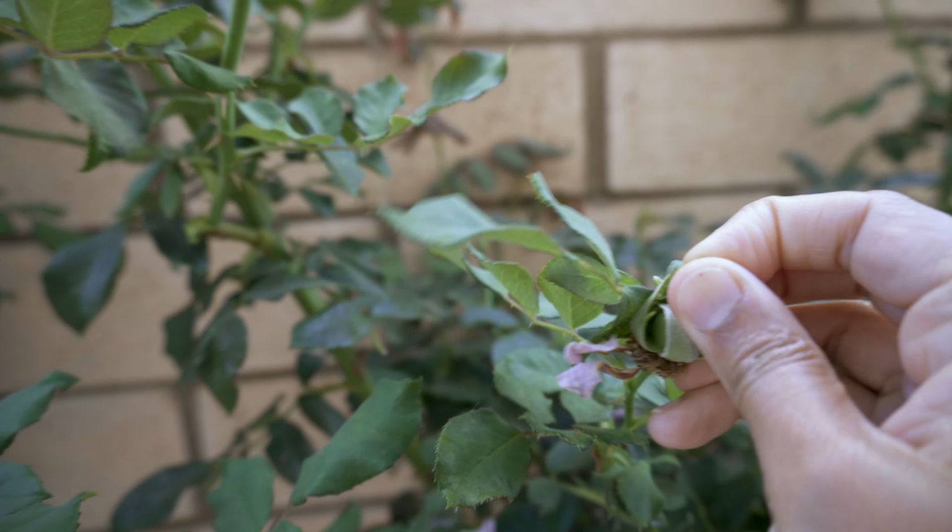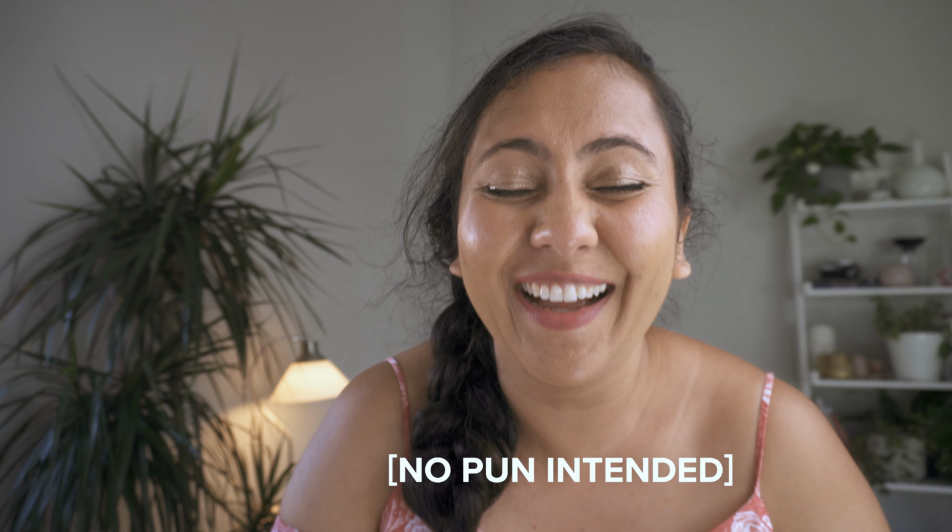I usually deadhead at least once a week, sometimes even twice a week when I'm in the midst of a huge blooming season and my plants are having lots of blooms. There are a couple of ways to deadhead roses. A quick pinching off the rose and just removing the top works if you are in a rush or if you're in a pinch.